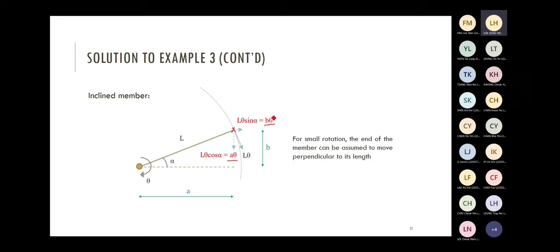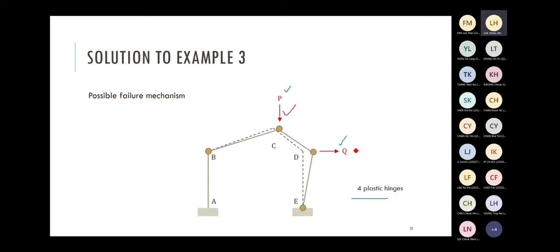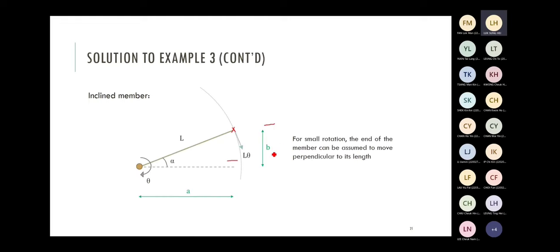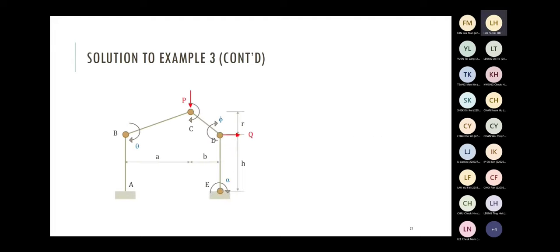Okay, the shortcut. Actually, it comes from trigonometry, sine cosine. In the problem, you normally have downward force and horizontal force, so you need to know how to find out the downward and horizontal displacement. This slide just shows you some tips on how you can evaluate horizontal and vertical displacement using this short form. Otherwise, you have to always project yourself. It may take you some time to do so.